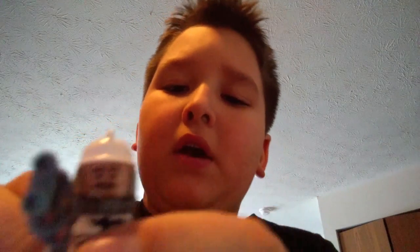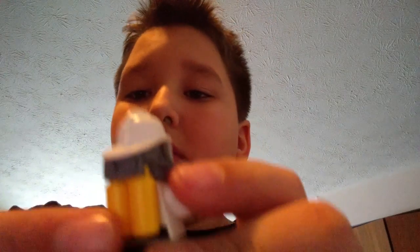So let's get on. Where's his gun? Did I put his gun away with the extra pieces? Yes, I did. Hold on. So you get all of these extra pieces. First, let's start off with the firefighter. Here's the firefighter. He comes with a gun, which is two pieces: a gun and then binoculars. You just put them together like that to get his gun. Took me a while to get his helmet. He comes with his pack right here, his little pack for air. Here's his helmet. Here's his visor.